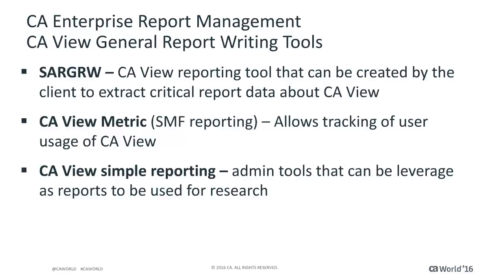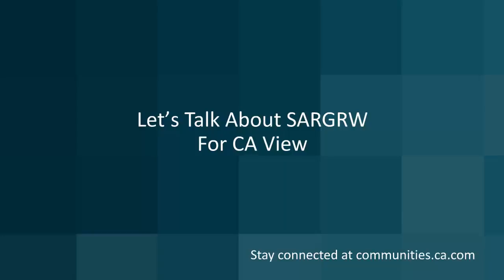For example, we have a general report writing tool right out of the box. We have an SMF reporting tool that allows us to track what users are doing on CA View. And then we also have different admin tools that can be leveraged into reporting tools by the administrator. Very simple, very easy to use. Okay, let's look at a couple use cases on how to use these tools.